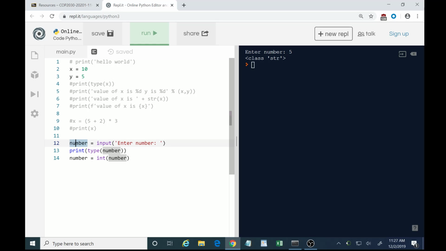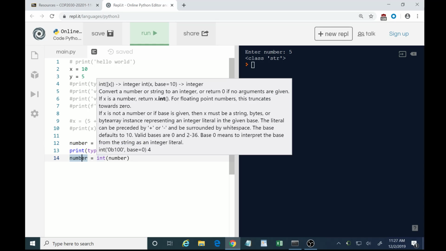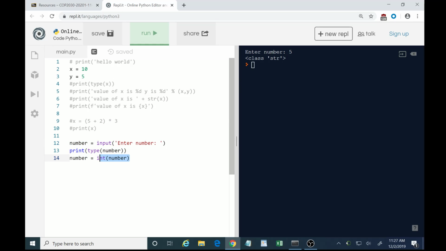But if I reassign number, so right now number is a string, I can say that number is equal to int(number). And what happens is, this is very important. It evaluates the stuff on the right-hand side of the equal sign. It gives us back a number. So let's say I entered in 5. Then now the variable number is going to equal 5, which is an integer. You can't typically do this in languages like C. I can't start off as an int and then change it to a string with the same variable. Once it's been declared, it's been declared. Python's a little bit different.